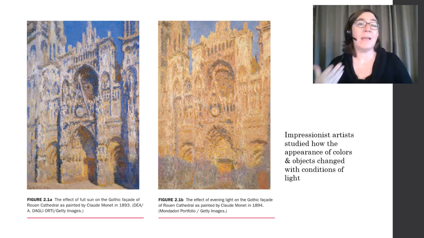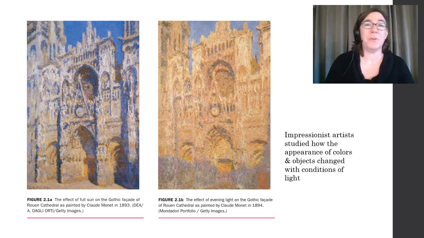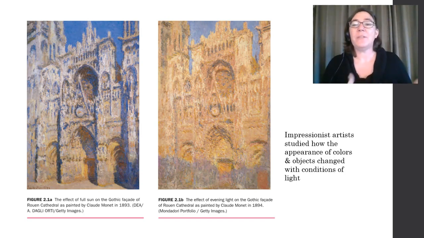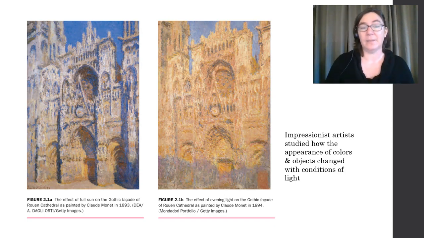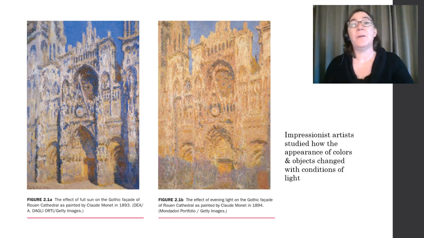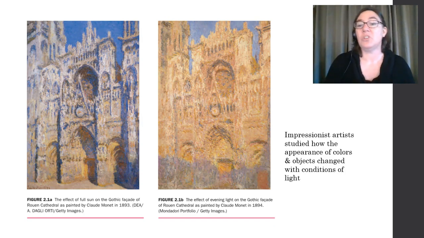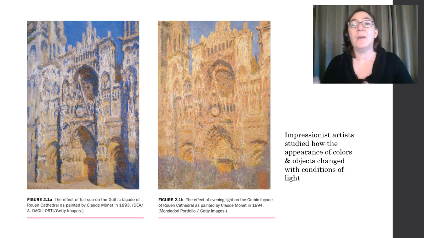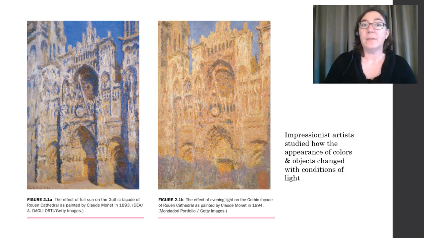And here's one of my favorite illustrations from your textbook. It's demonstrating how Impressionist artists, in this case Monet, studied how the appearance of the colors and the appearance of the objects changed and varied with different conditions of light. So here we see the same object.